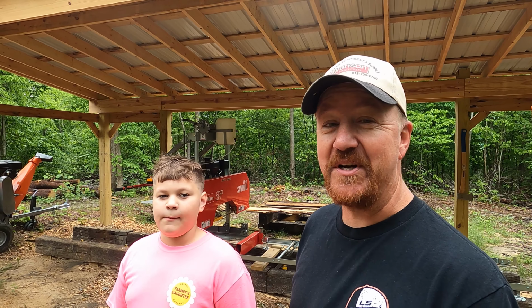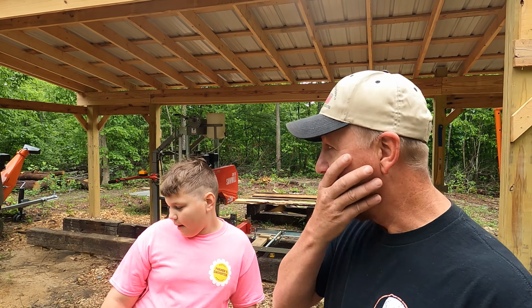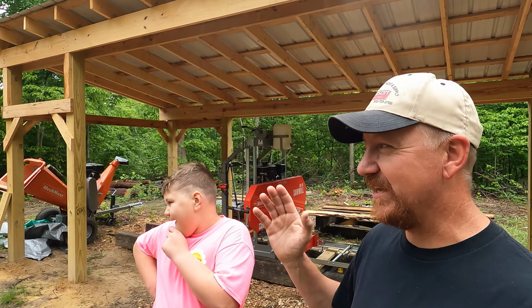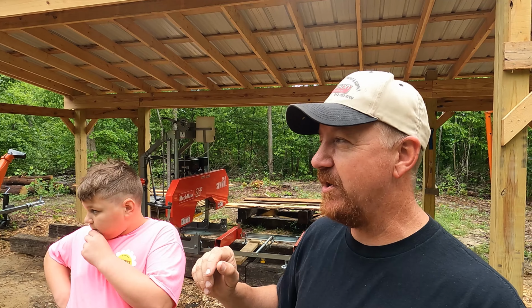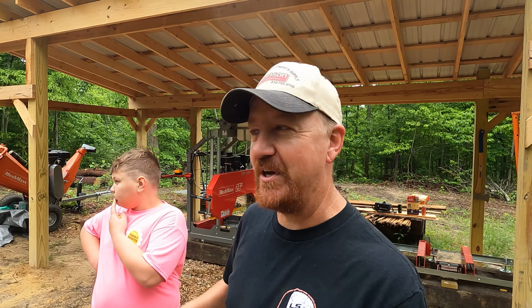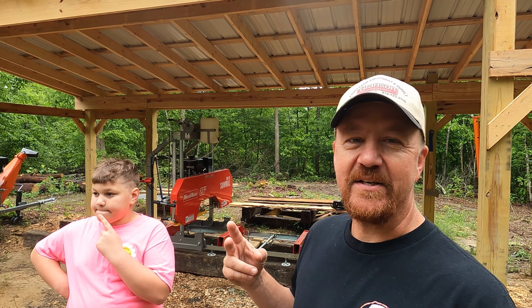We're back up in the woodyard today, and Caden is going to mill a couple of logs. We're going to go through the whole circuit of the woodyard. I'm going to place a log on the mill, we'll mill it down, and throw our slabs on the slab table. We'll cut those slabs into firewood and run the firewood through the log splitter. We'll put those in the firewood totes, and whatever scraps are left over, we'll put in the wood chipper and chip those up, and show the whole process. We want to try to get two logs milled today.